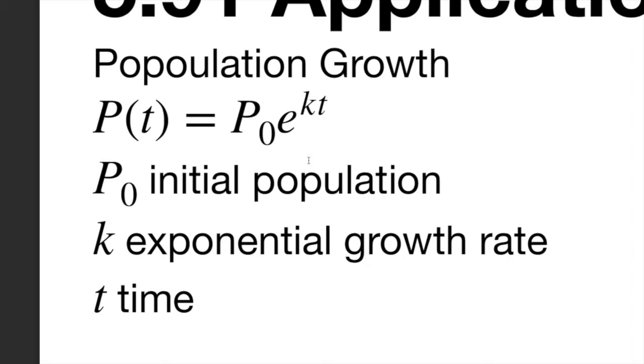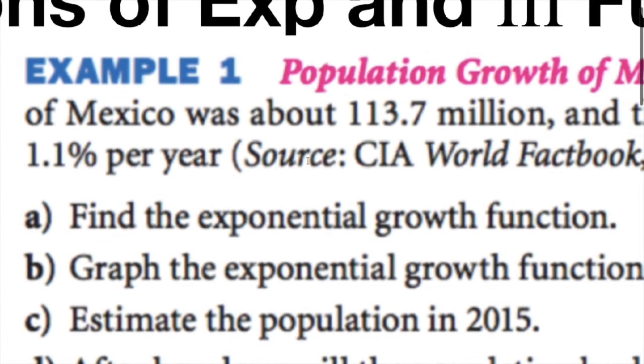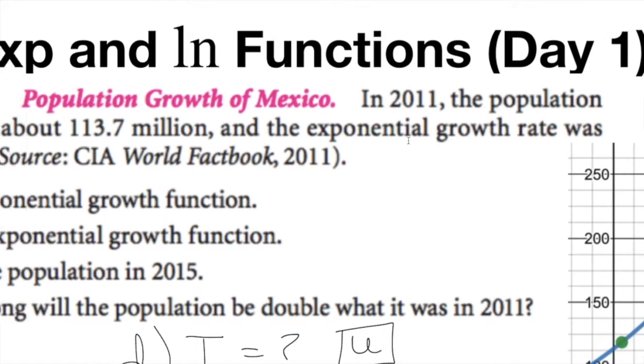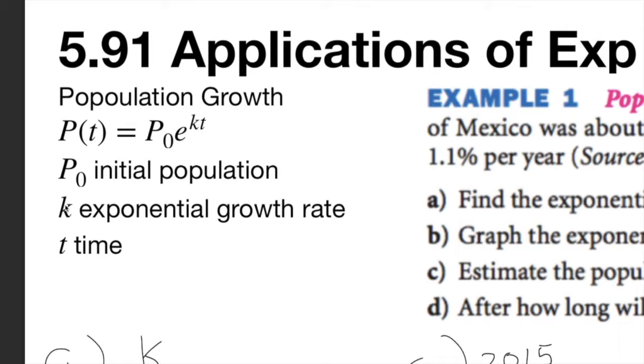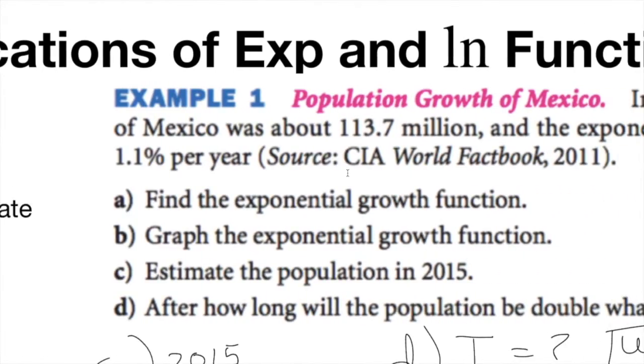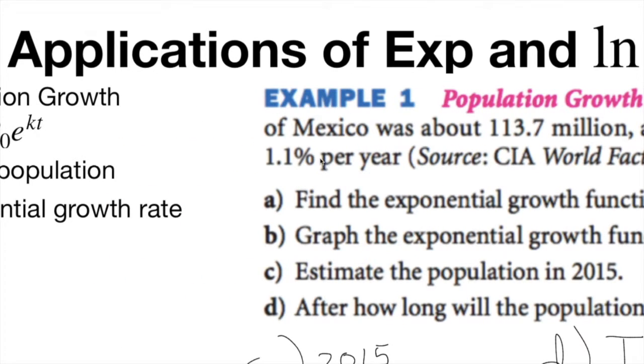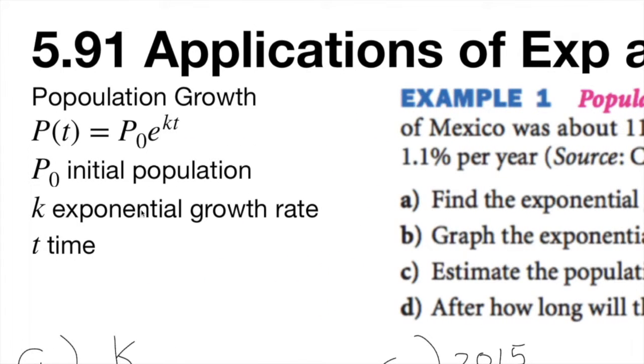So this is when your textbook talks about exponential growth rate. Consider this to be a vocabulary word. You might want to even circle or highlight it. Exponential growth rate is a keyword to look for. When you see that, it's k here, and you've got to assume that the base is e. Nowhere in the problem did they talk about e except when they give you 1.1%. That means this k has got to equal 1.1%, and you've got to use base e.